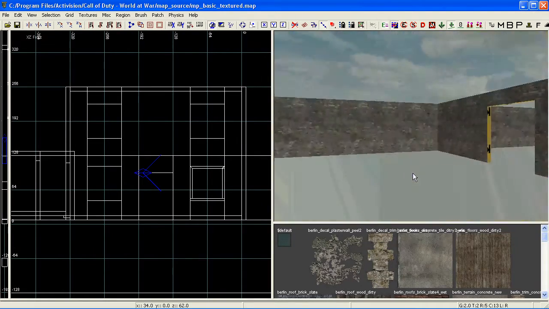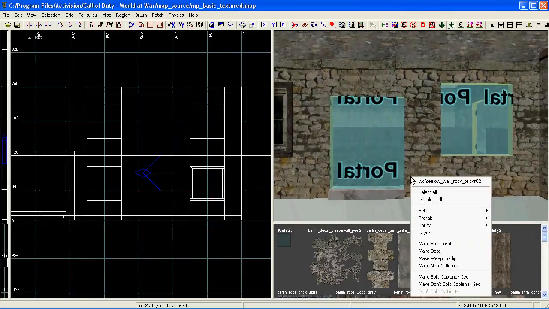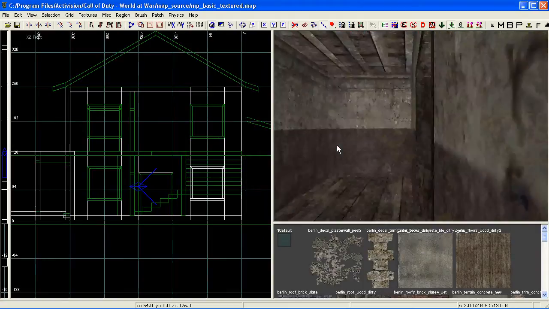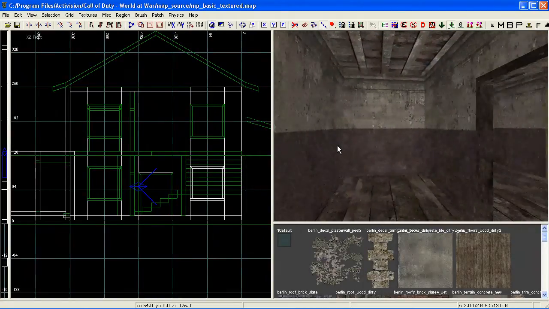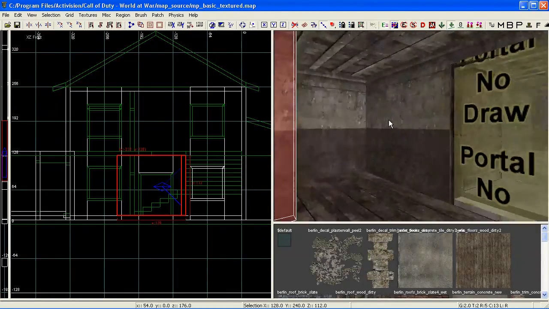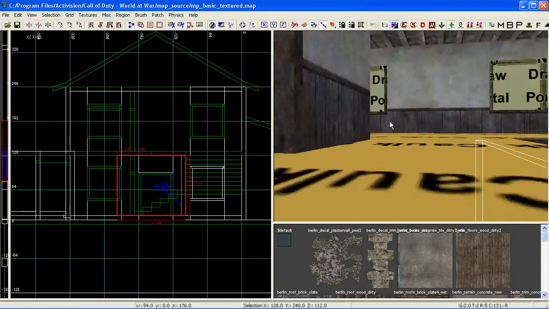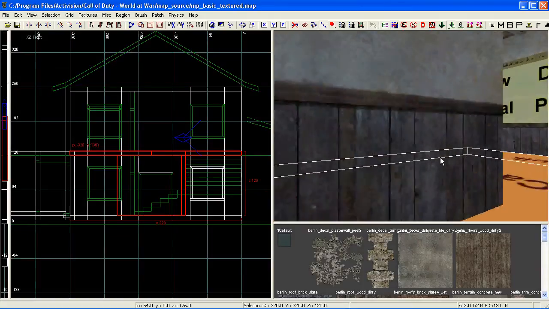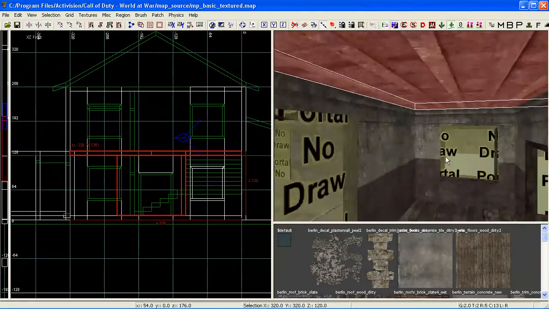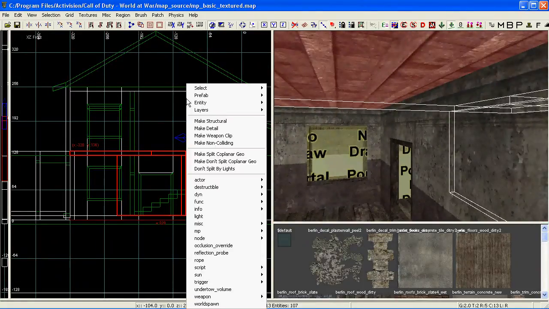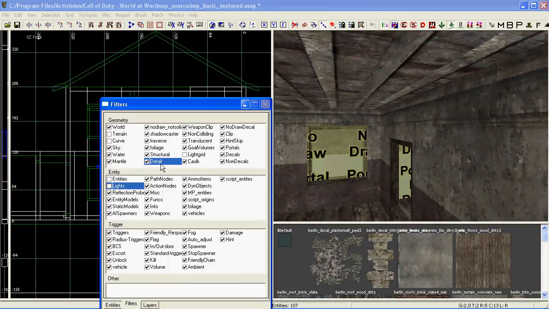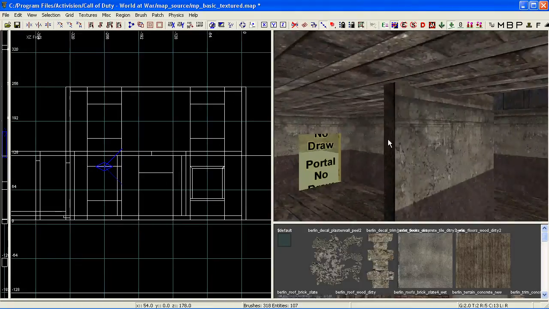Anyway, I was going to show us how to create a portal that will split the two floors of our building. So if we bring back the detail brushes, we can decide what brushes we will need to create a new portal within this building. And in this case, I want this brush, and the brushes that make up our second floor. And we need to turn these brushes back into structural brushes. So with them selected, right click in the 2D window and go to Make Structural.